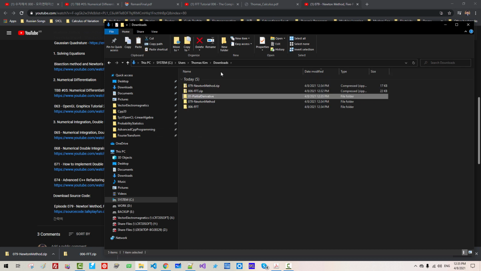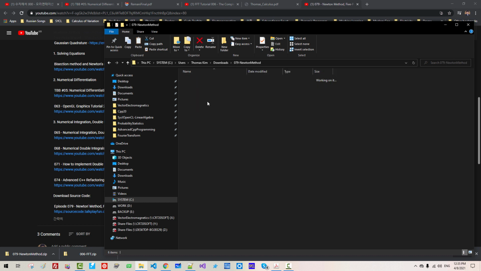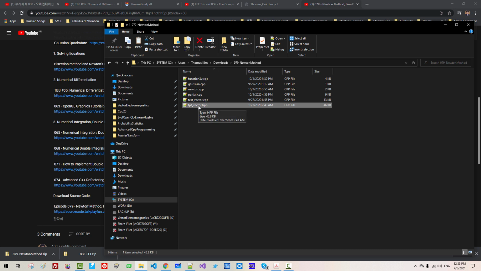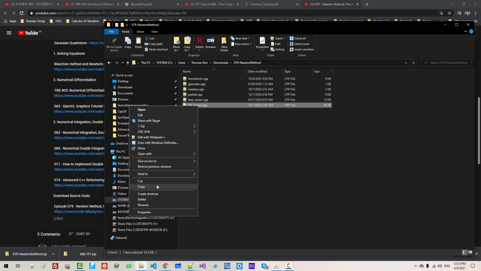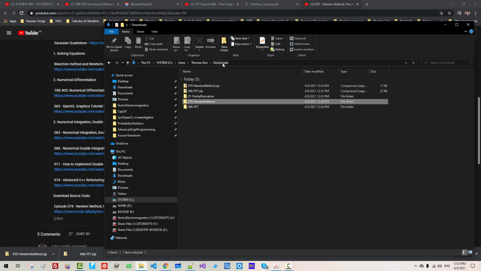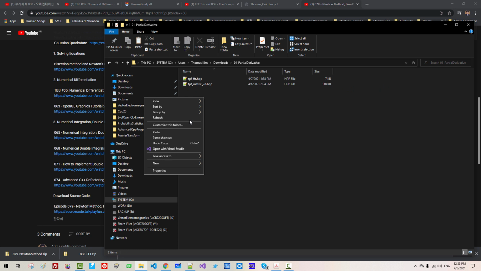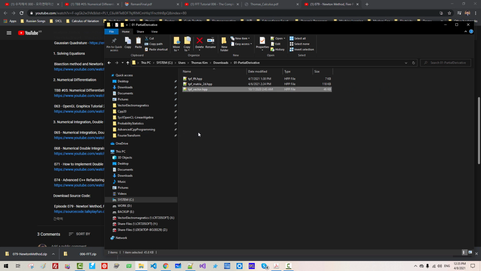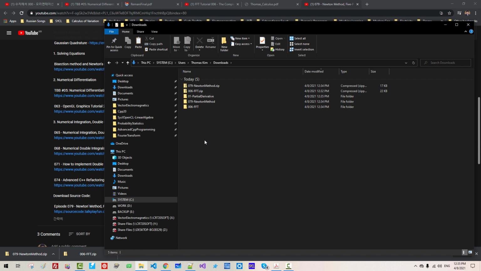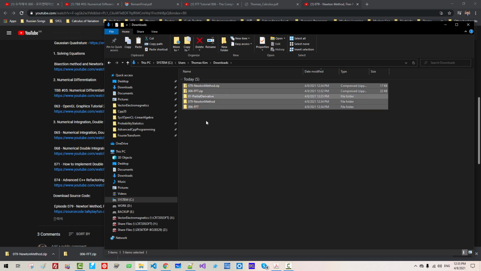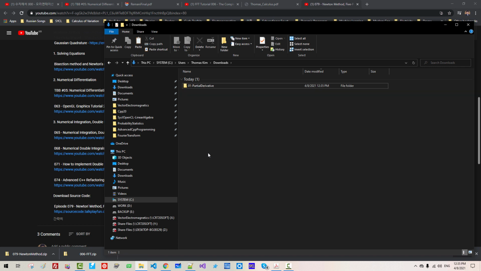Go up, from Newton method, we need talk play fun vector.hpp, copy, go up, in folder 01 partial derivative, paste. Now go up, select all, unselect 01, delete.